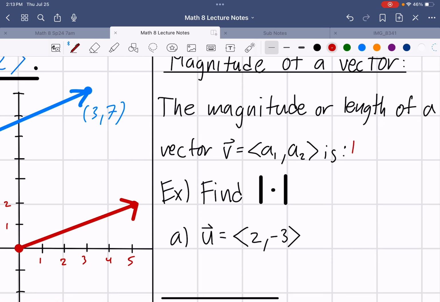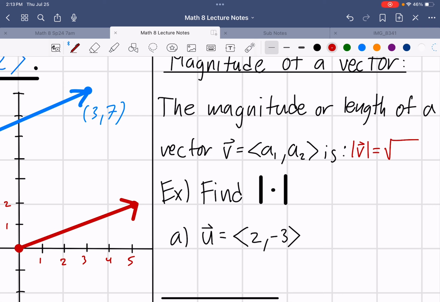So the notation of a vector uses these absolute value symbols. One, because if you remember from algebra, absolute value does mean length. So it is appropriate to maybe use that notation. In some books, they use double lines, right, to not mix up absolute value with the magnitude of a vector. But in this book, we use just the single bars.